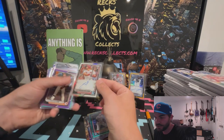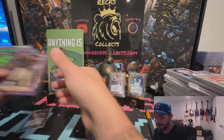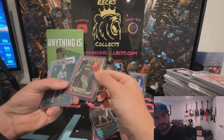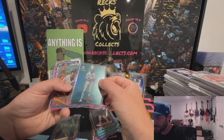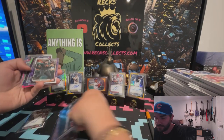That's a signature. That should go with the signatures. Strand, 400 out of 499. This was to 10 of the Samuel Zava, 2 out of 10. That's the lowest card we pulled there. Did pull an Aqua Spotlight of Sebastian Wolcott and an Aqua Rising Infernos of Pete Crow Armstrong. That's the first numbered Rising Infernos I actually have.